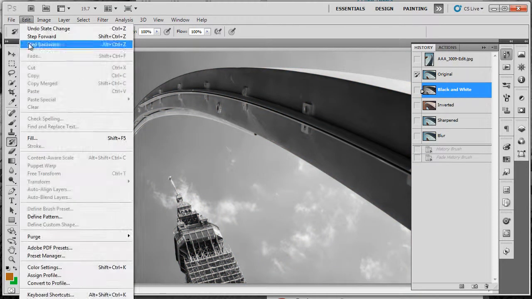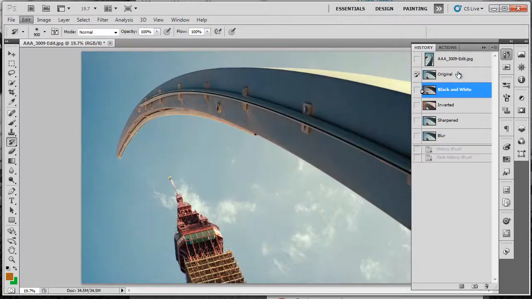With black and white, you see there I've gone to a different state, and the fade option has now disappeared. Back to the original again. Let's just click on that fade history brush, and you see it's not there. So you've only got the option of fading the history brush once, straight away, just after you're done, before you start doing anything else in these history states that we've got open.